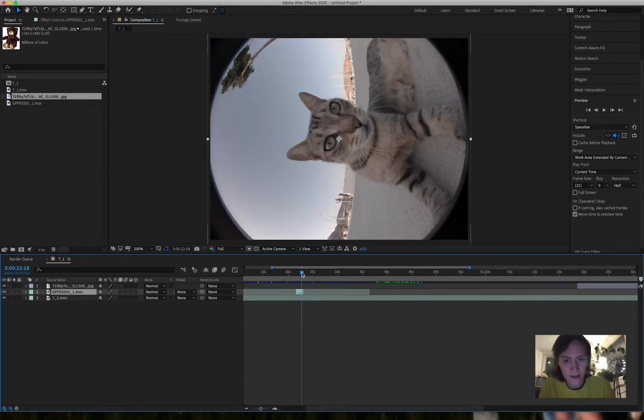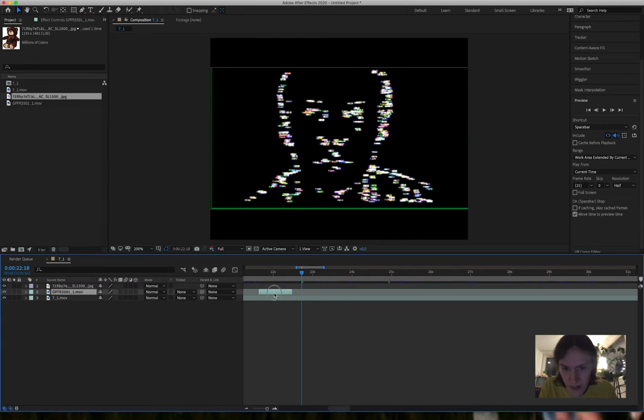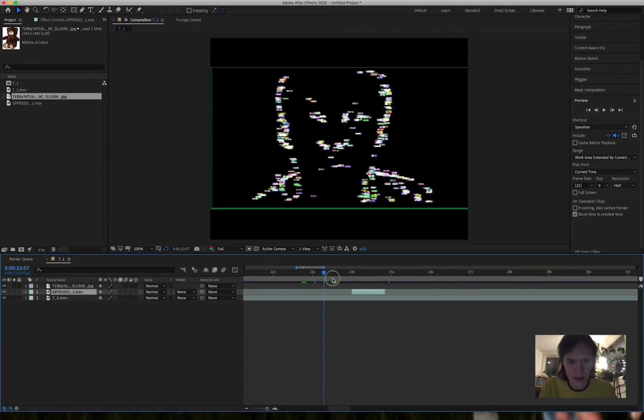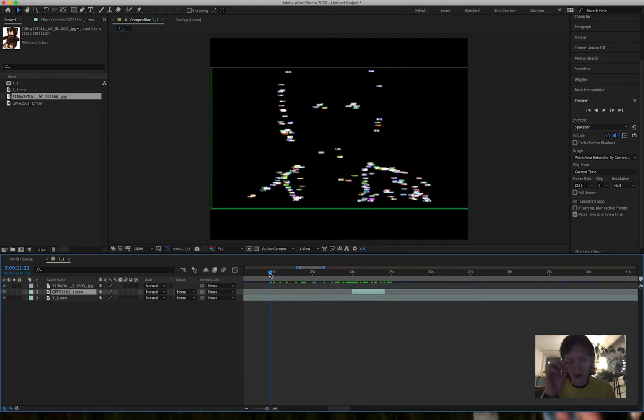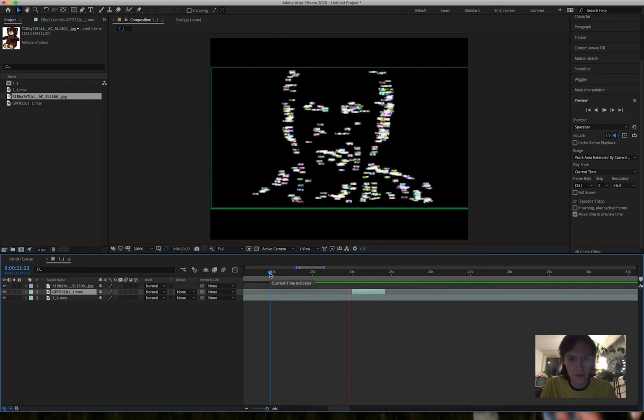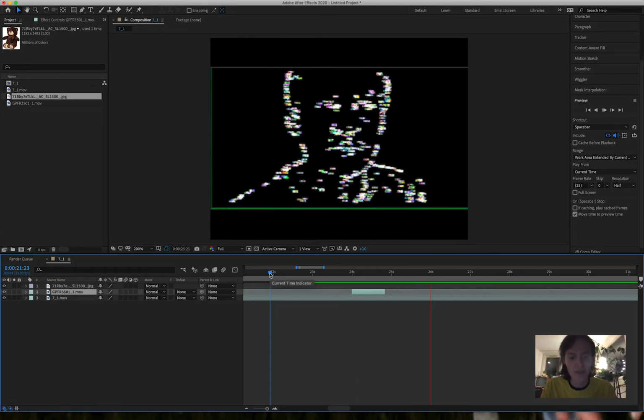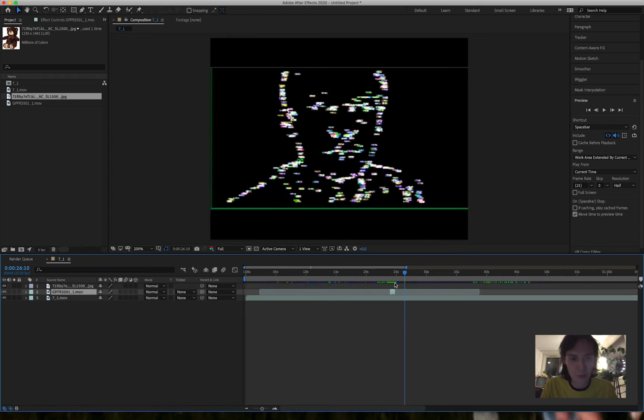I'm going to zoom in a little bit, and so now I've got this layer, and it's just a tiny little snippet. It's about a second of the cat. So I'll zoom back and press play. So now we just have a small little snippet of the cat.